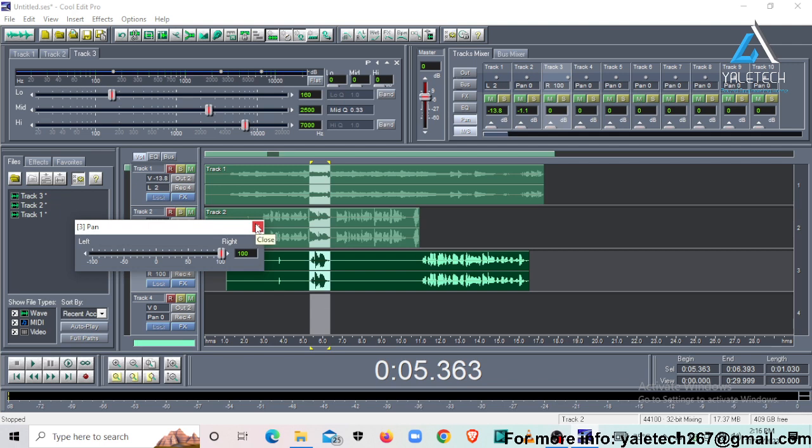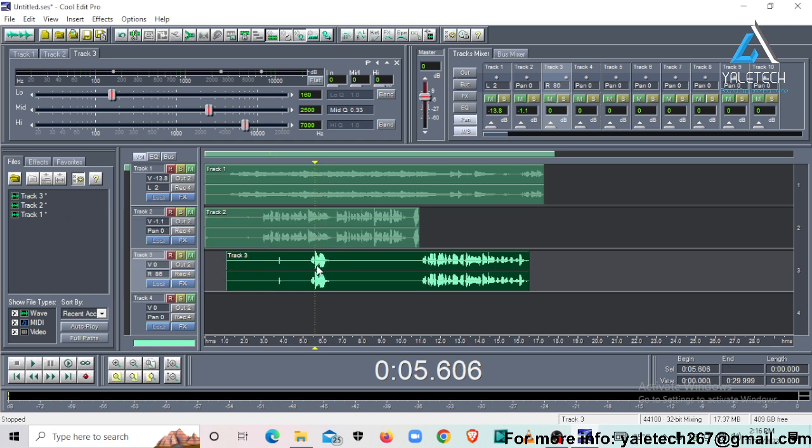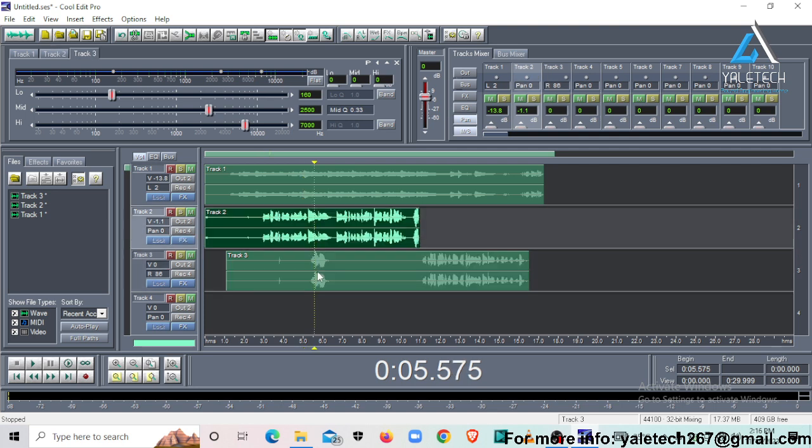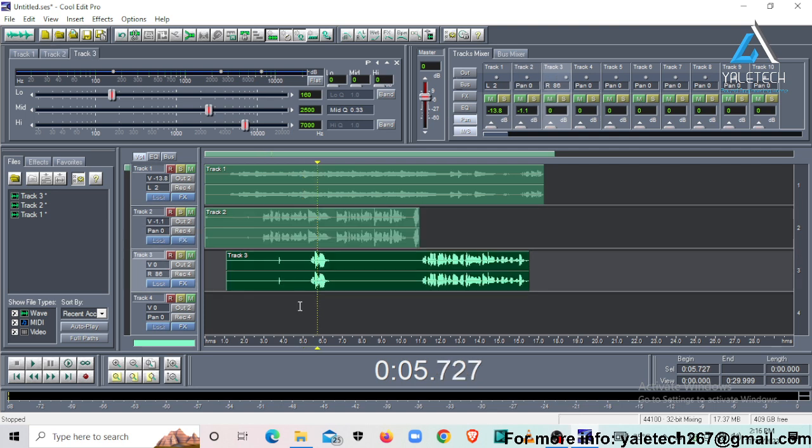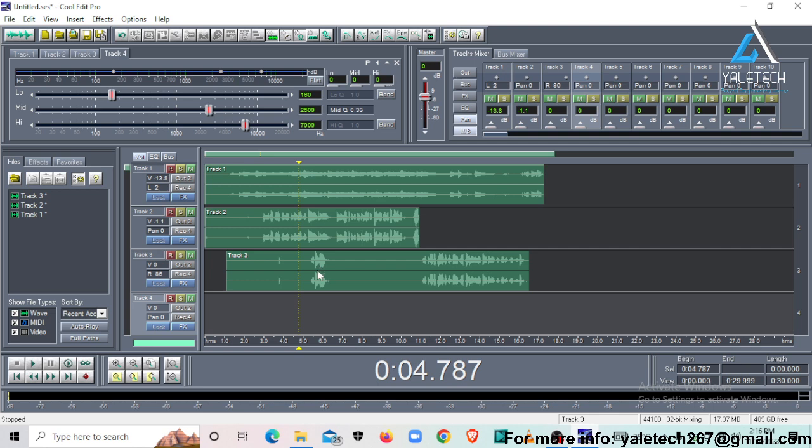Just play around with it. Your piano is at 0, that's equal volume. Your main vocal is equal. So this backing vocal, you put it at the right side. Mind you, you don't have to pan it fully, but you may just put it like this. So let's assume this is the main vocal, this is the backup. Let's say there is another backup. This one is at right side, another one may be at left side. You just play with your mixing, but don't misuse it.